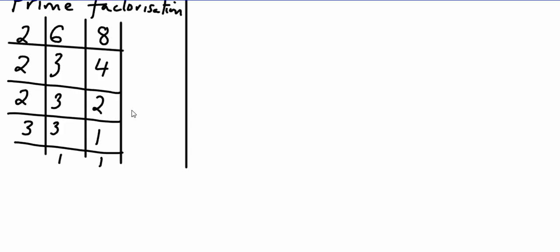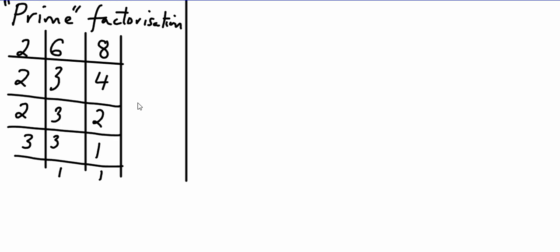Now, we don't see any possibility of putting a 2 here, because 3 is not divisible by 2. So we go for 3 itself. 3 divided by 3 is 1. 1 divided by 3 gives you a decimal, so copy and paste 1. That marks the end of prime factorization. Now, remember our question is to find the LCM of 6 and 8. So what we do, we simply multiply those results for our LCM. See that?